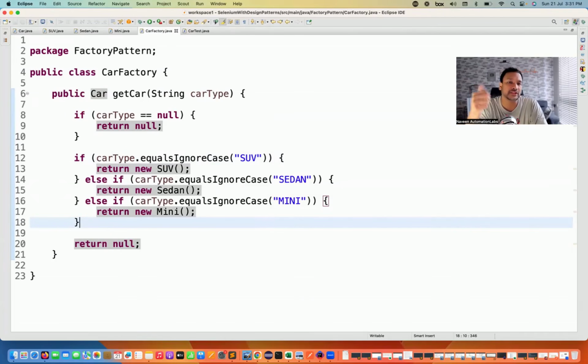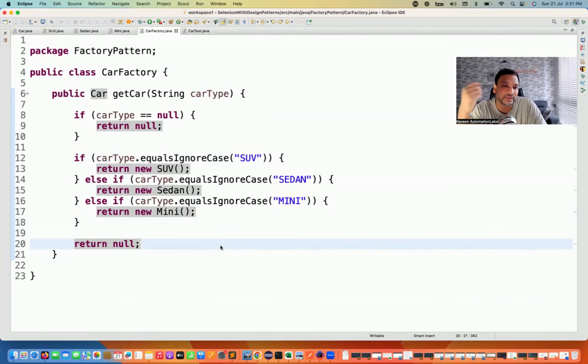So I'll do one thing in the next video. I'll prepare one example for you guys on how to integrate the factory pattern with Selenium, like how exactly we can achieve the same thing with Selenium WebDriver to initialize the WebDriver. Because in WebDriver also we have the respective ChromeDriver class, FirefoxDriver class, SafariDriver class, and then we can have one WebDriver interface, something like this. So we will try to do something there as well.